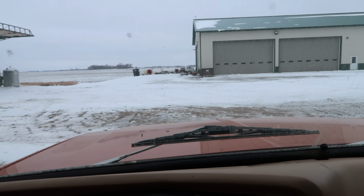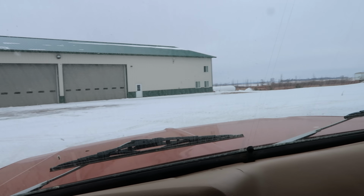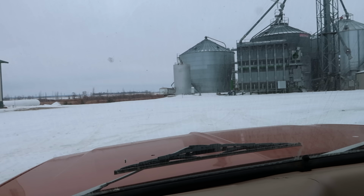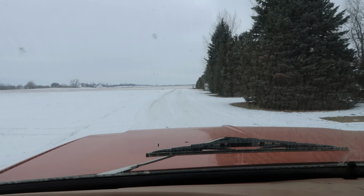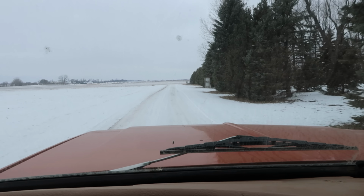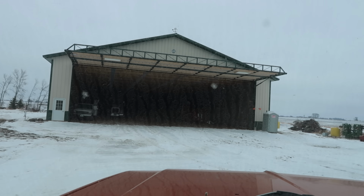Unfortunately, a late spring combined with the fact that we had a couple of buildings at our farm blow away led to me not putting nearly the miles on this thing like I would have liked to this summer. It was just, this summer I didn't have any time to go joyriding. So I figure I'll take it now and run all the way to the end of the driveway and get the mail.